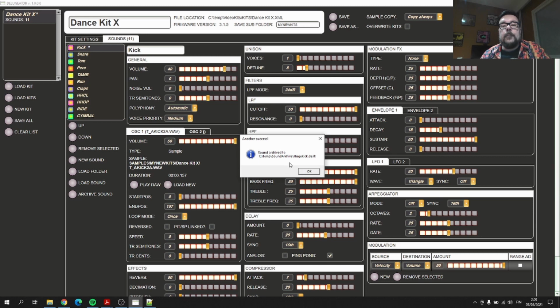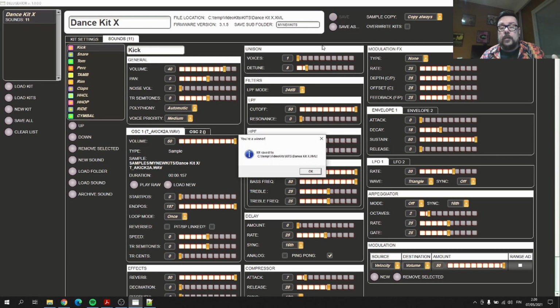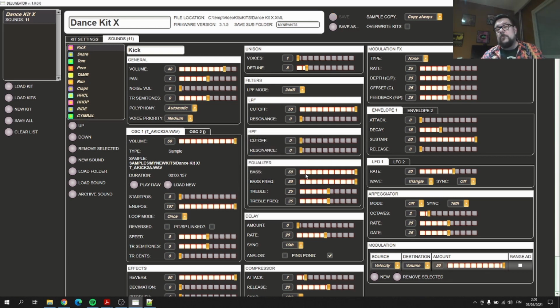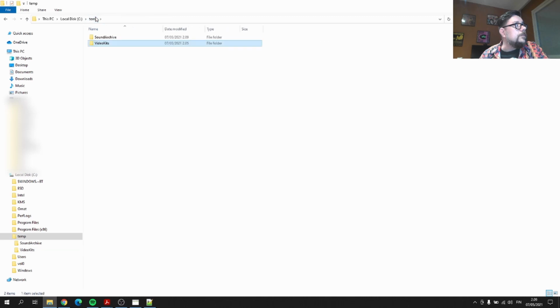Okay, now it has been saved. It doesn't affect the sound in the kit itself. Now I just save that. It doesn't affect that. It takes it out from the kicks, and let's see what it does.